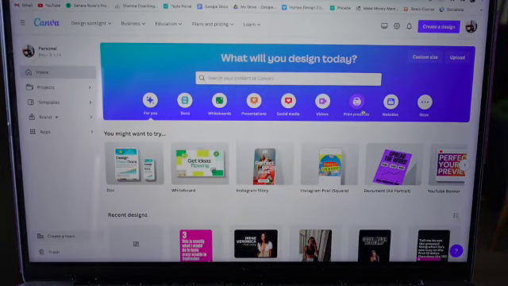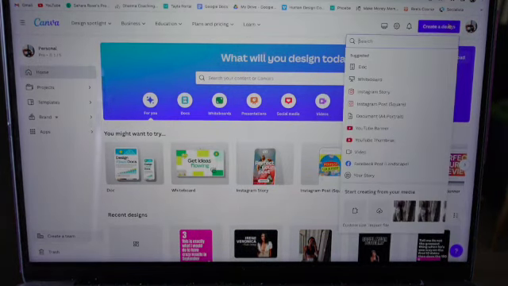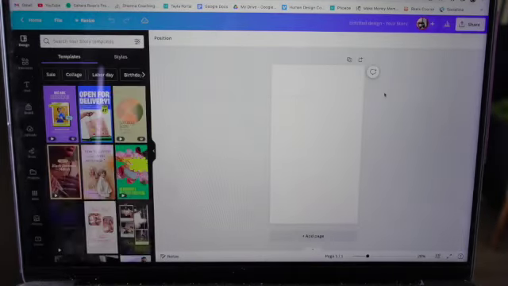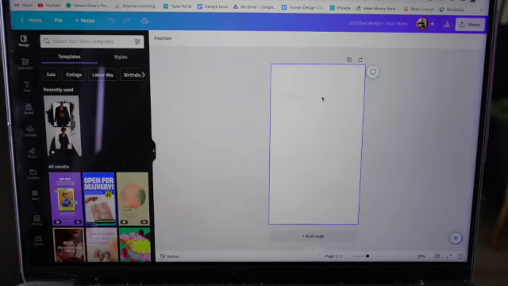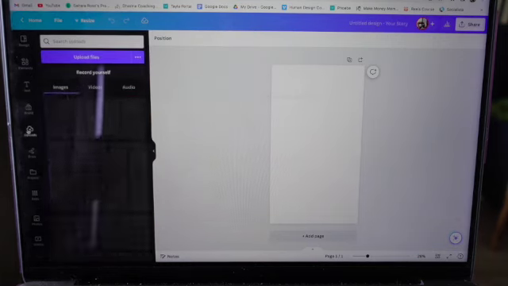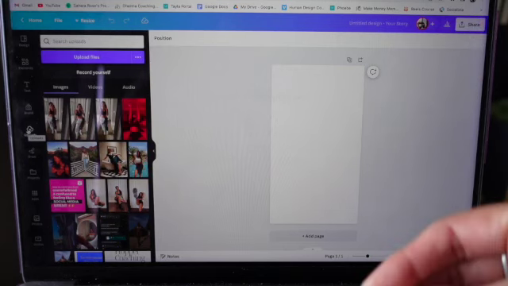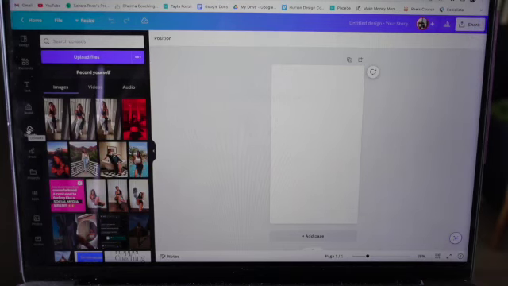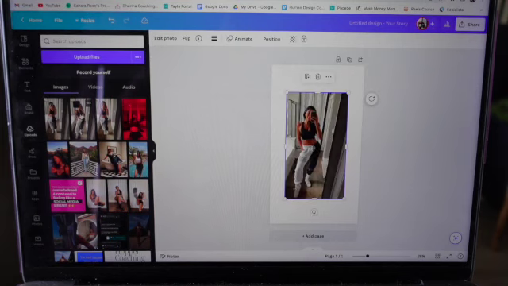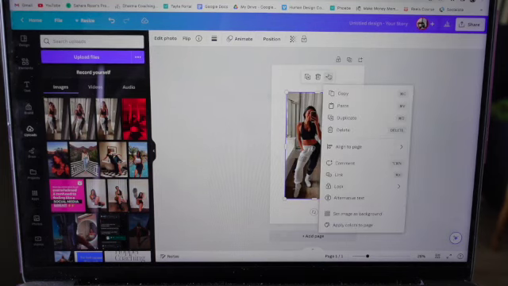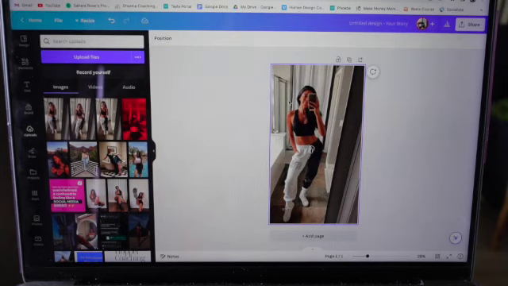First of all, open up Canva, and then we're gonna go to create design, starting from the very beginning. Instagram story, that's the template you use for the cover. From here, you're gonna choose your photo. Now this is saying you've already had the picture uploaded to Canva, whether it's through your photo albums on your laptop or using your phone and transferring it over to Canva. I'm just gonna use this one for now. Now we wanna make sure the photo is the same size as the template, so choose these three dots at the top and go to set image as background. Now it's a whole size as the template.